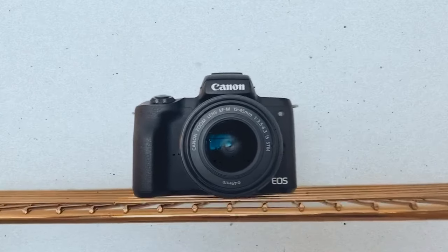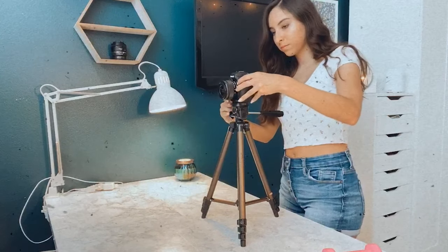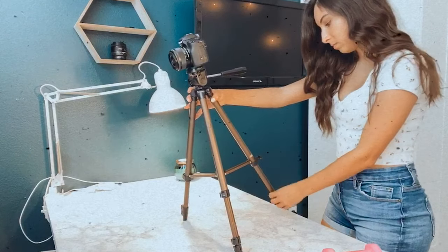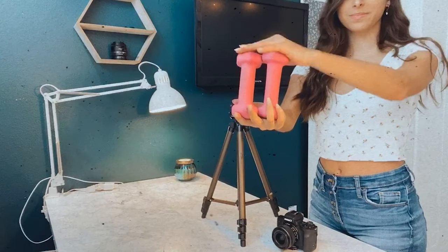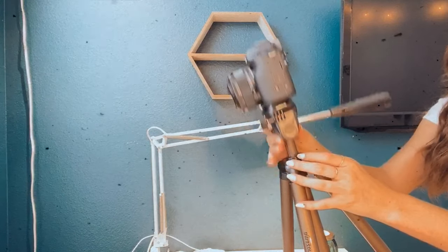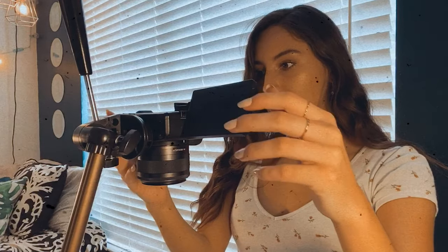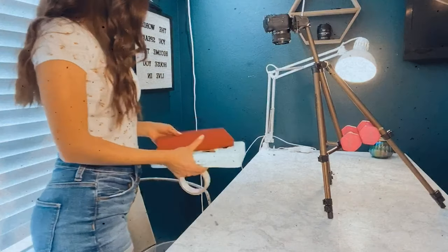For the overhead painting videos, I try not to film this way too much because it's just not as engaging. For overhead shots I use the 15 to 45 millimeter lens since the 50 millimeter would be too close up. I set up my tripod on my desk, raise the legs a bit with the back leg raised more, and I put two two-pound weights on the back leg so it won't fall forward. I face the camera down, make sure it's parallel to the desk, then flip out the screen so I can see what I'm doing. The footage comes out upside down, so in post I just flip it. I also bring my lamp over for even lighting on both sides.